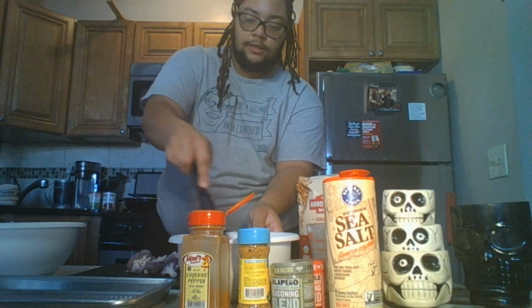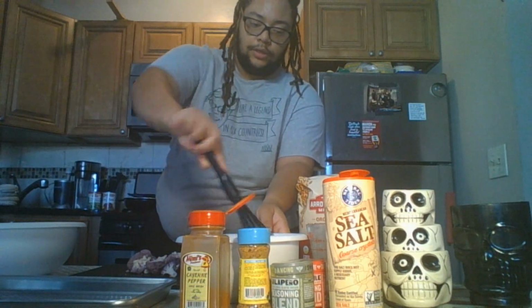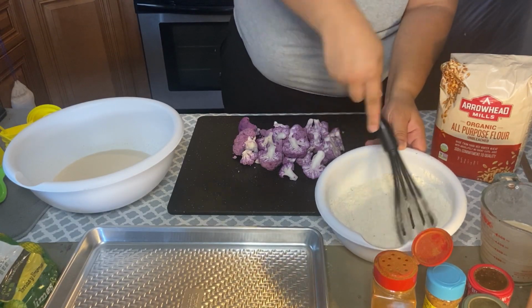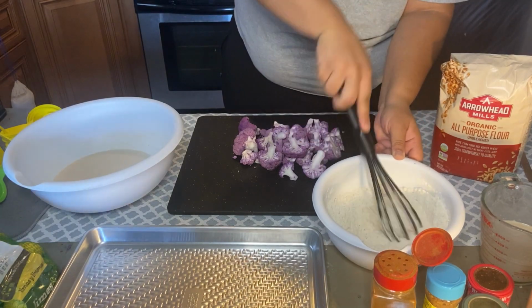A lot of cooking is experimentation. Sometimes the most fun I have is when I'm just trying something new. And it's not really a definitive thing. So, try something new. All right, so I got a 2-to-1 mixture of flour and breadcrumbs. And that's gonna make a really nice crust for our chicken. Okay.